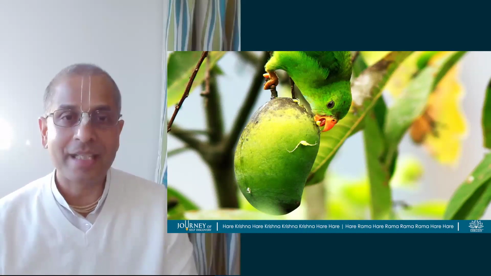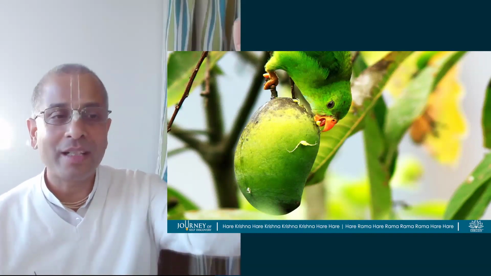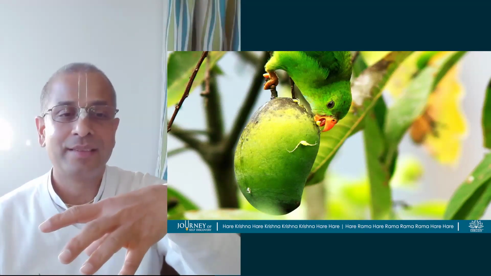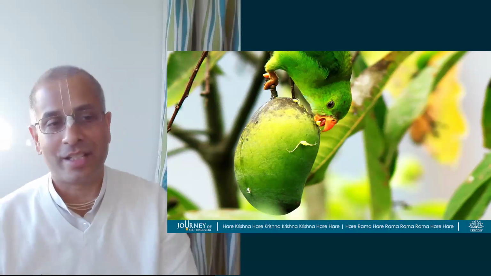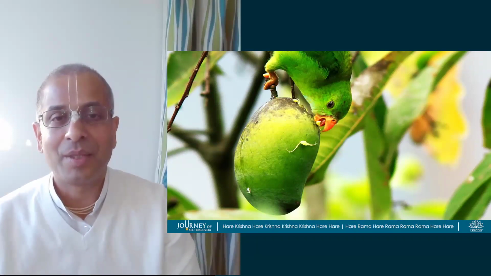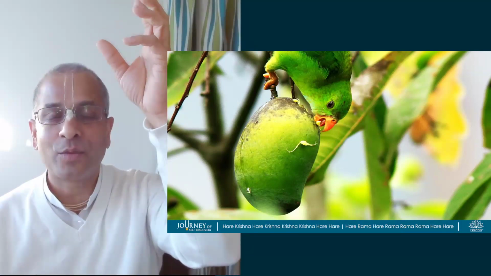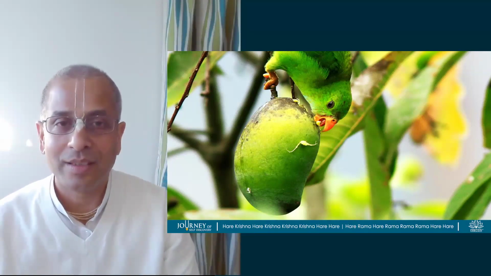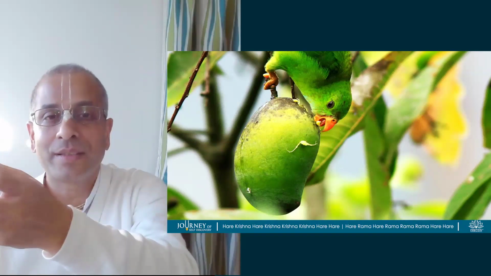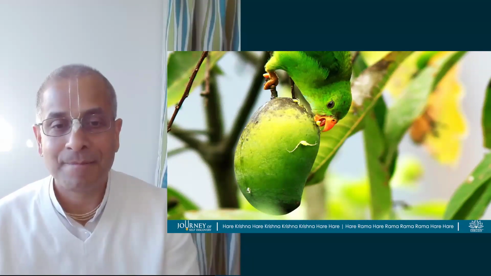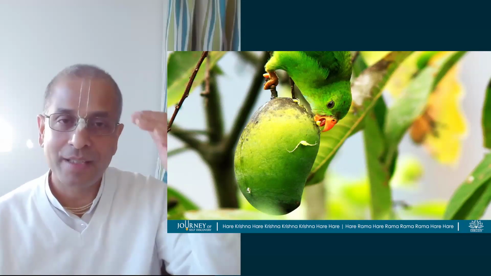Srila Prabhupada then continues in the next paragraph. He says this fruit has not dropped directly from Goloka, but has come down carefully through the chain of disciplic succession without change or disturbance. If a ripened fruit falls from the top of a tree, it will get broken and cannot be consumed. But if multiple people are sitting on the tree, and each passes the fruit to the next person, then the fruit is received intact on the ground. Similarly, this Srimad Bhagavatam has been passed down in a very good chain of disciplic succession, and that is why we can benefit from it.